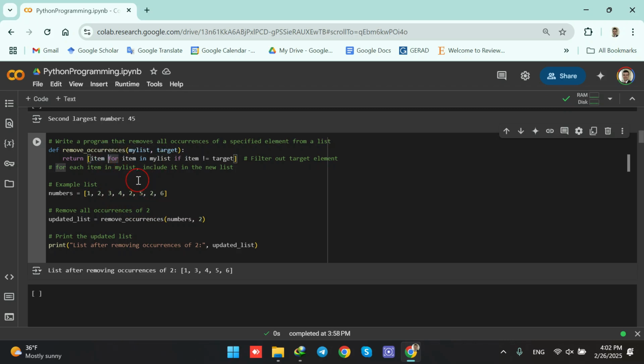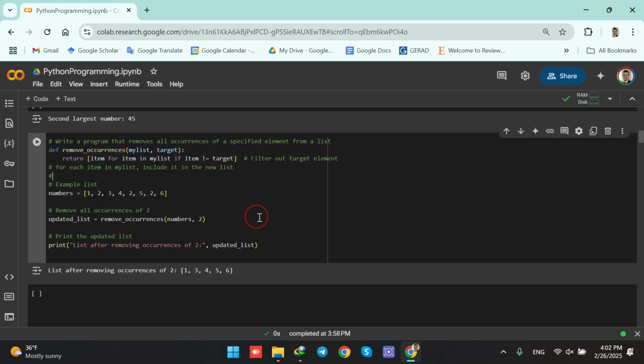So we have the creation of a new list, and for each item that is in my list, which is numbers, if that item, the iterating variable, is not equal to the target, which is number 2, then assign it to my new list.